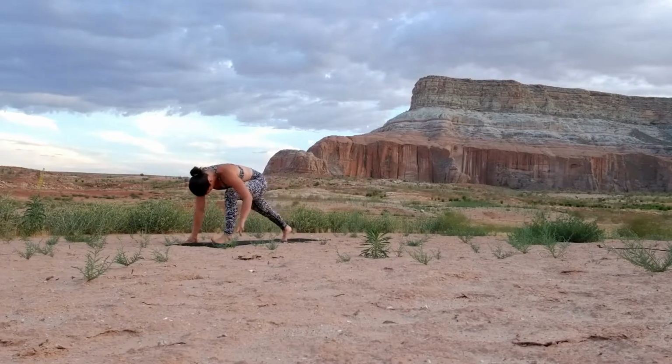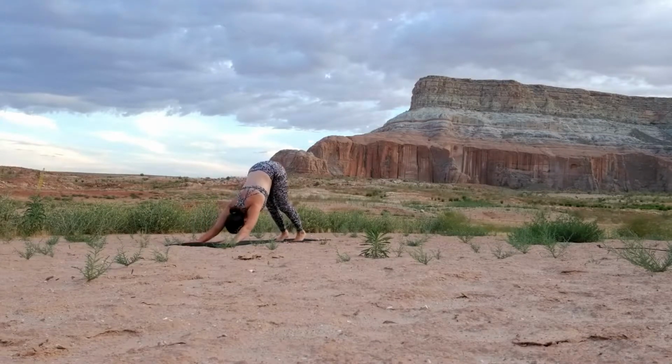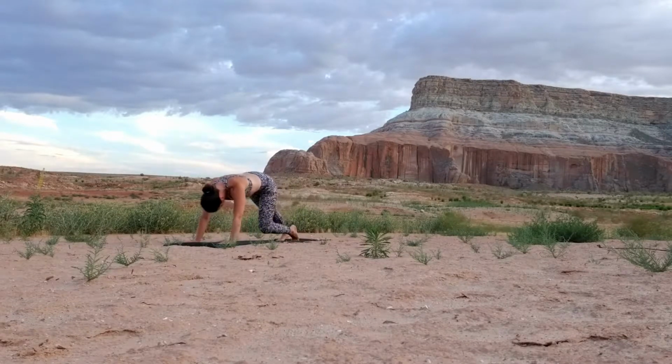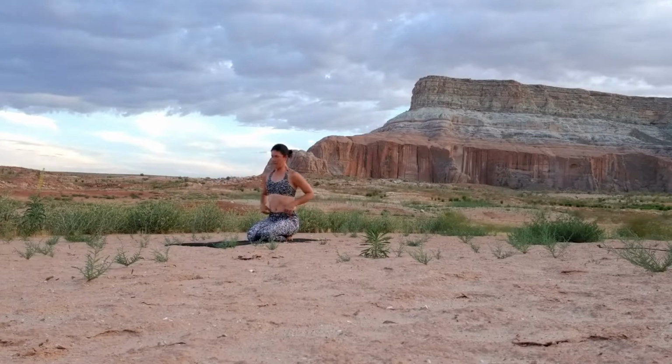Inhale, find that half lift, working our way back to the top of our mat, and front foot joins the back foot. Exhale, downward facing dog. Slowly hammock, pedal those feet, hammocking those hips and working down to hero's pose. Beautiful part about doing yoga outside is having the beautiful opportunity to have nature be a part of our practice.